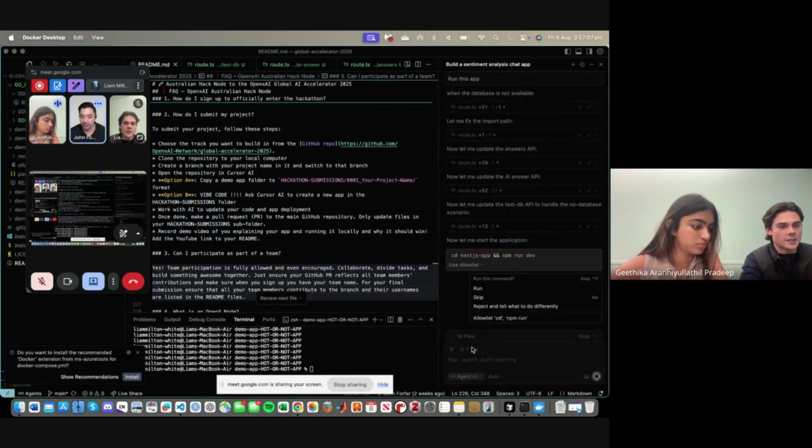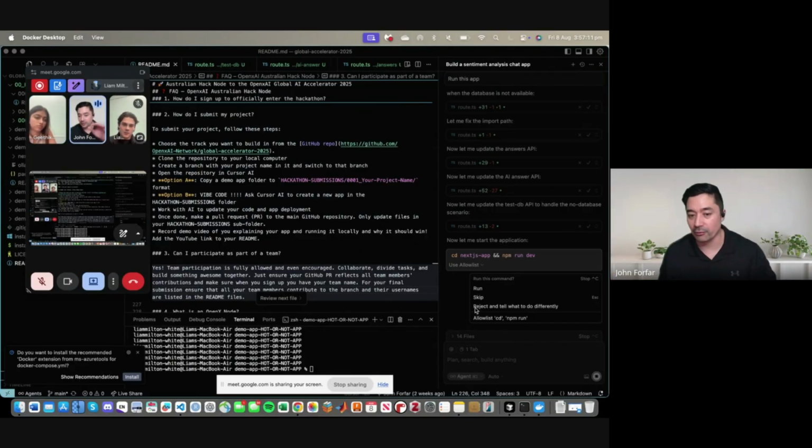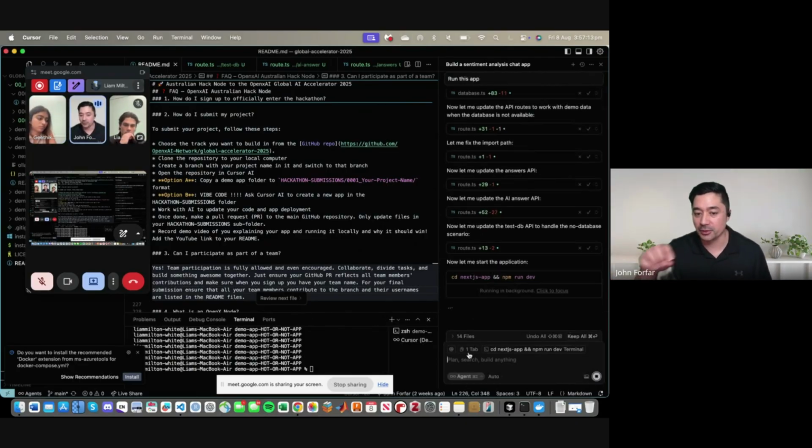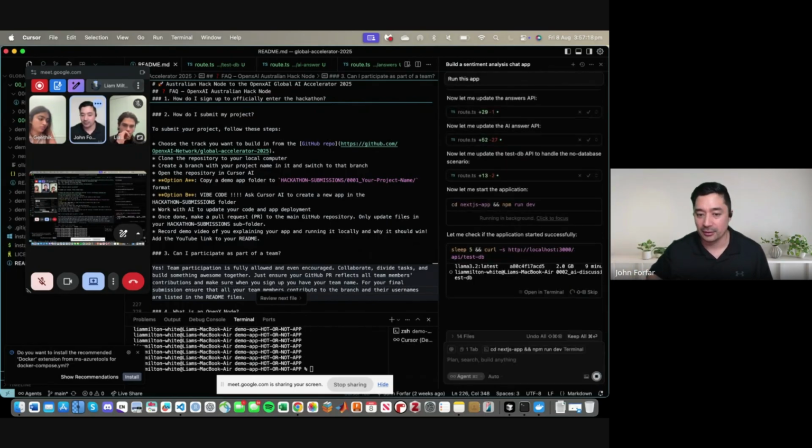and it's currently doing its thing. Do you want me to interrupt it? So just hit run, and what it's going to do is queue whatever your next command is. So just say Docker is now installed. Please check again.